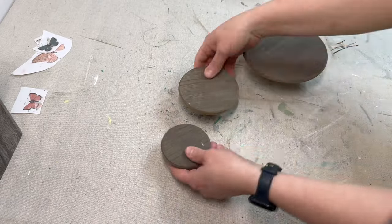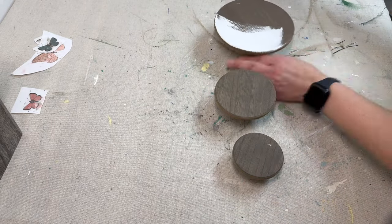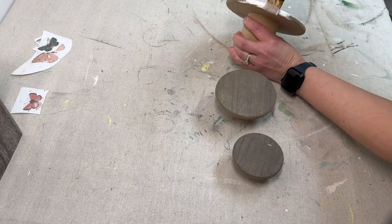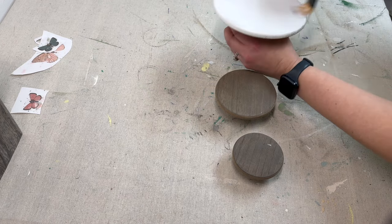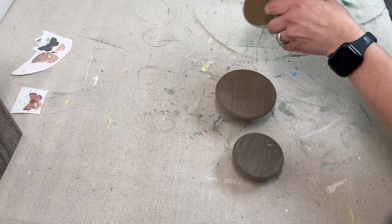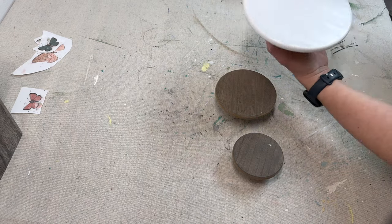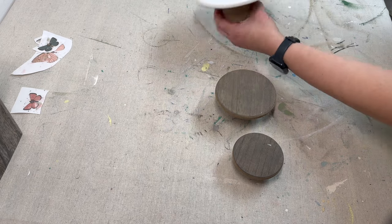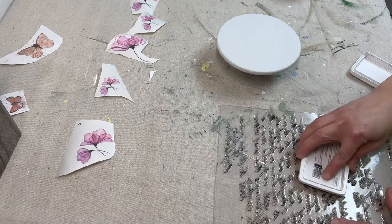For our last project I have this set of three wood knobs that look like they could be wall hangings or maybe knobs to hook purses or belts or something. I got the set of three for seven dollars — I had gotten them last summer and had done nothing with them. I thought they were super cool and didn't know what to do, so today we are going to upcycle them. I'm starting off by painting them in Lamp White — I'm going to paint the entire piece including the part in the back.